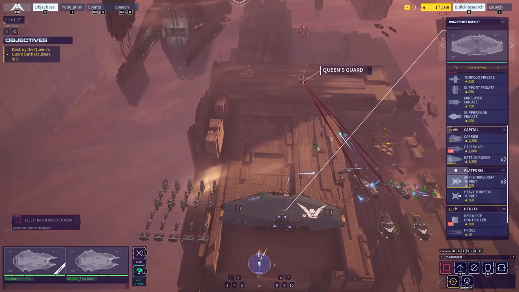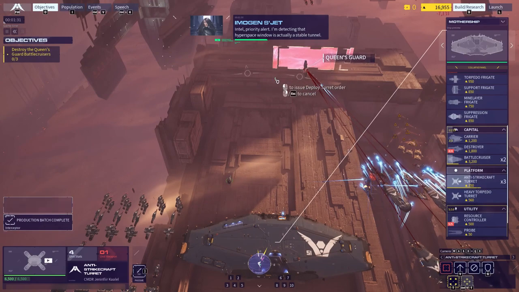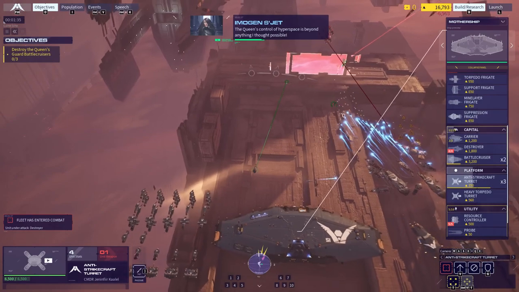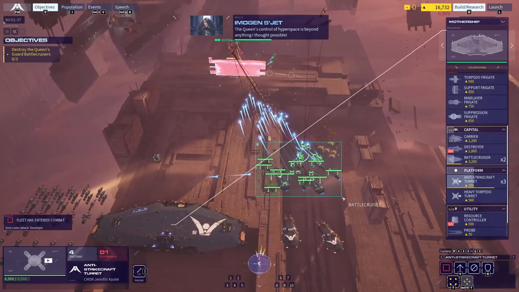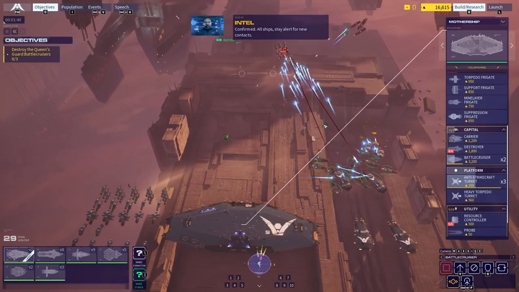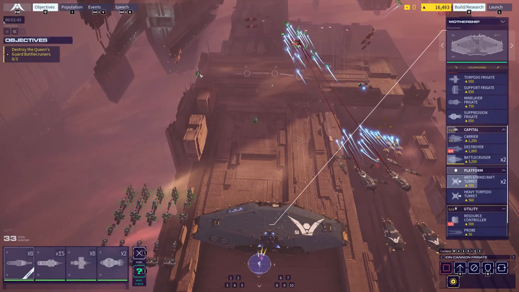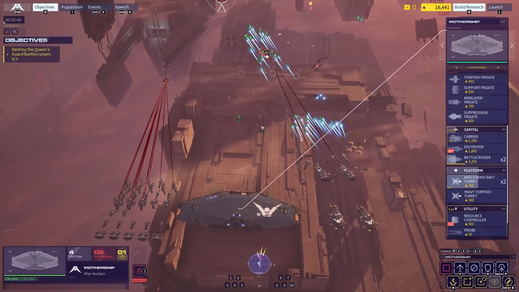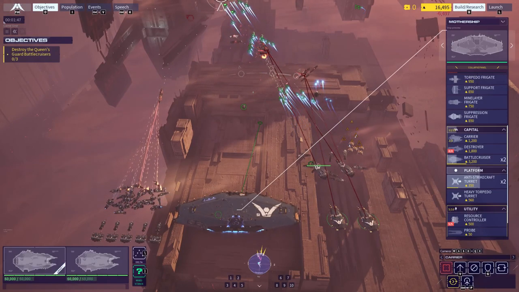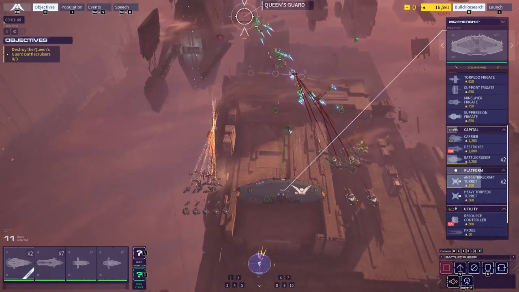Sentra. Alert. Intel priority alert. I'm detecting that hyperspace window is actually a stable tunnel. The Queen's control of hyperspace is beyond anything I thought possible. Adjust target. Go for manual guidance. Confirmed. All ships stay alert for new contacts. Fleet. Target set. Enemy frigate. Engage. All stations. Carrier comms open. Terminal storage set. Ready to copy.